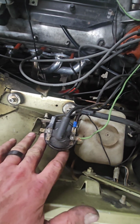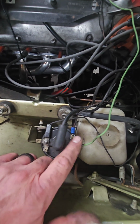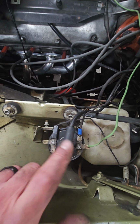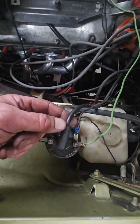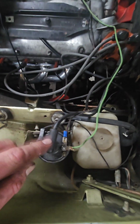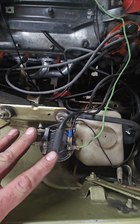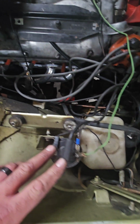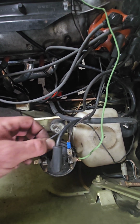Okay, and then you have a coil, and then you have this other post here. So basically it's input, and then you have actually these 2 outputs. The plug wire, the coil wire, that's going to be going to the distributor cap. So this is one output, and then this is another output. That's the only thing that might be confusing about this. And you're like, well, why would I have 2 outputs, right? Okay, so we'll address this one. This is the first, what we'll call output.